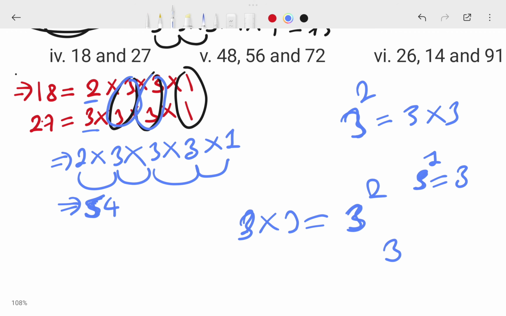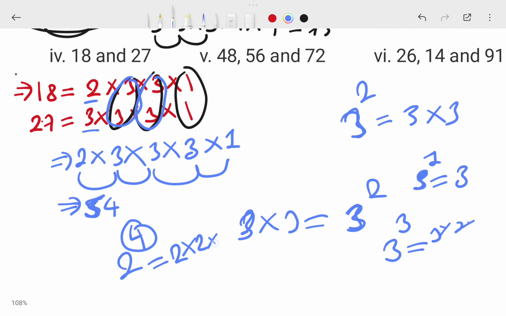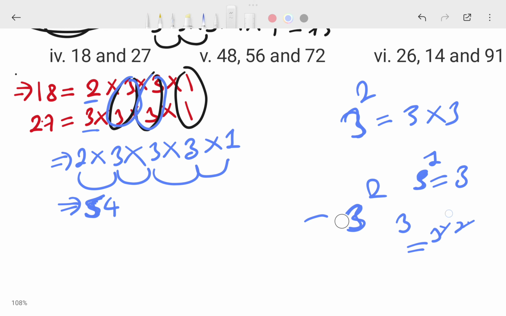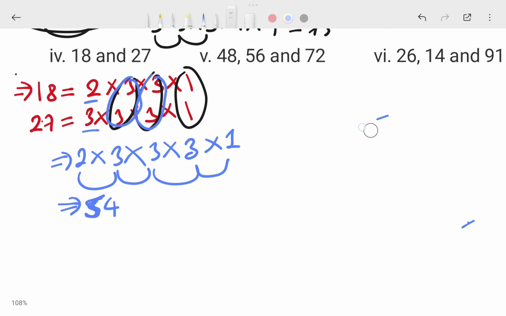If you put 3 above the 3, then it means that 3 is there 3 times. If it is 2 and I put 4 above the 2, then it means this 2 is there 4 times, 1 2 3 4. So don't be confused. Your teacher will also explain like that, but mathematics is just understand and solve, the answer will be the same.